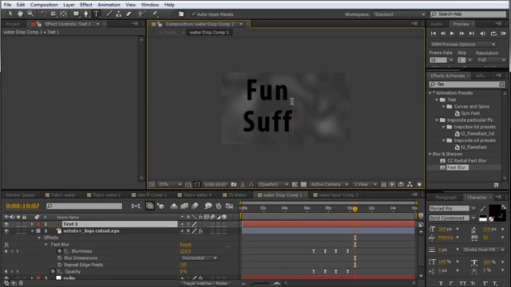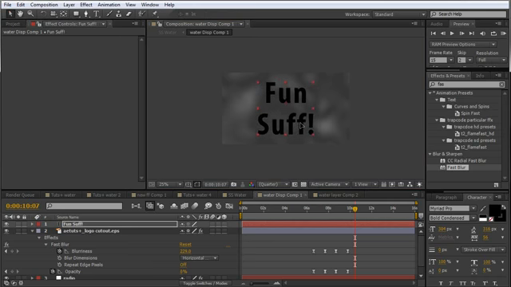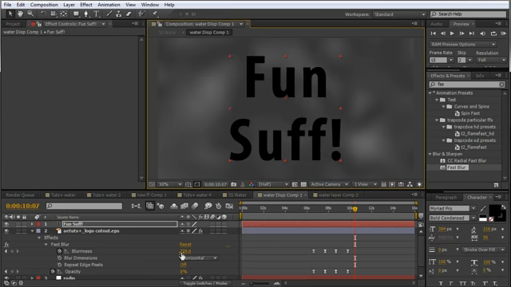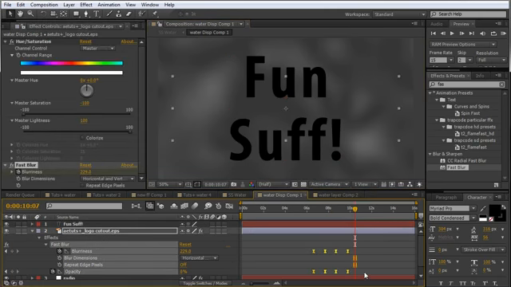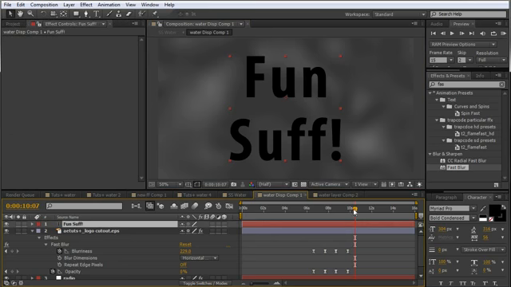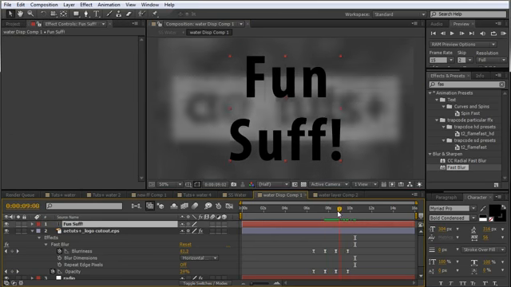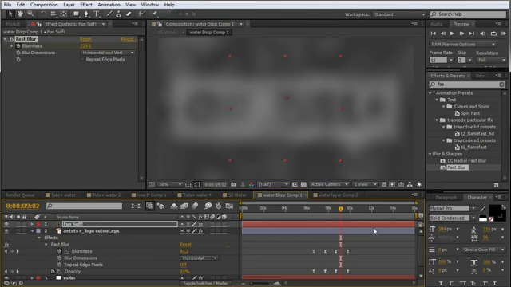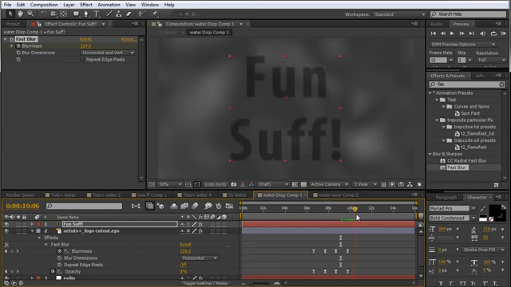And again, just put whatever you want, just for an example here. That's going to be a decent size. What I'm going to do is take these exact same keyframes that we just did with the logo. I'm going to copy them, select the text layer, and let's have it start to come on right about here. Paste those, and then we have fun stuff fading in right as that comes out.